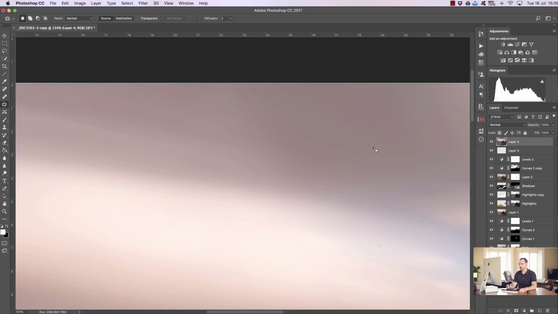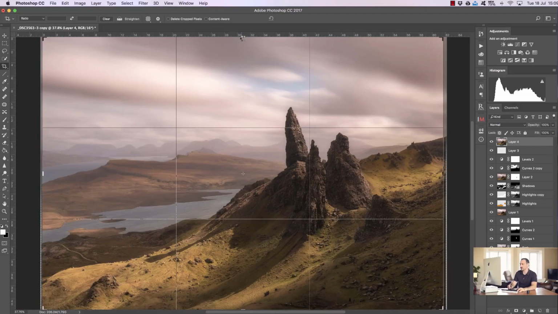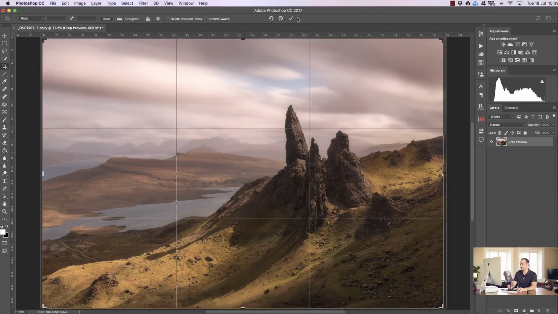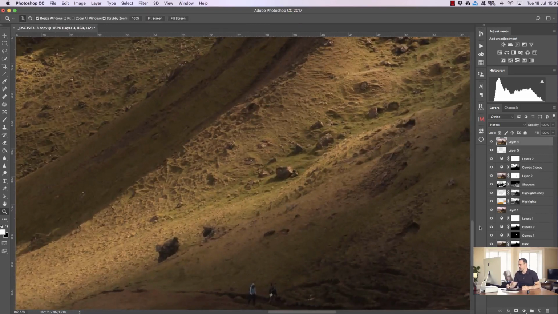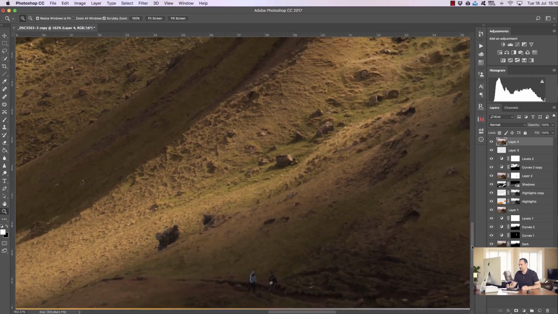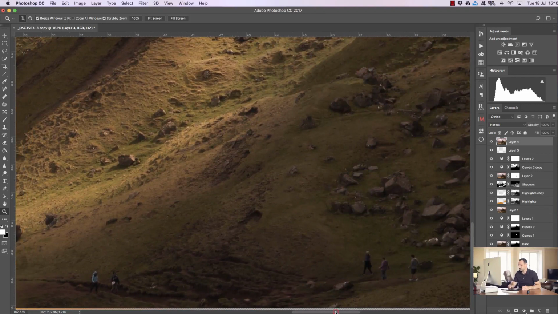Now we don't want to go through all of this because you're going to get really bored if you just sit and watch me clone things out and remove things. So instead, I'm just going to make this nice and big, and I noticed we had a bit of a line at the top. I'm not exactly sure where that's from, and I'm just going to crop this down, press OK, and then I'm going to go all the way down to these people in the foreground who are in the image, and I'm just going to remove these out, and this is the last thing I'm going to do. And it looks like actually we can crop up a little bit too.